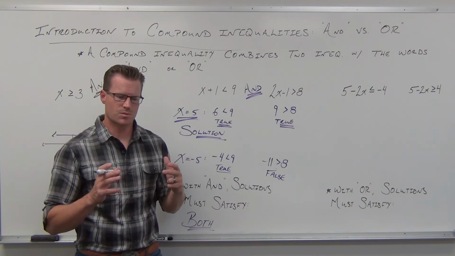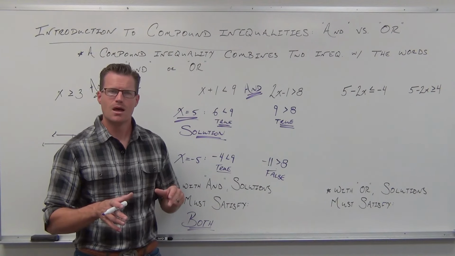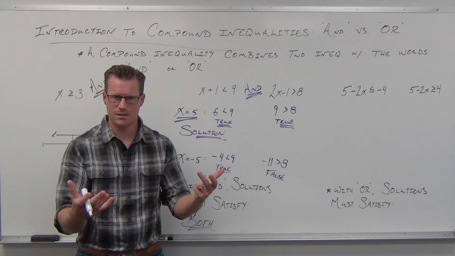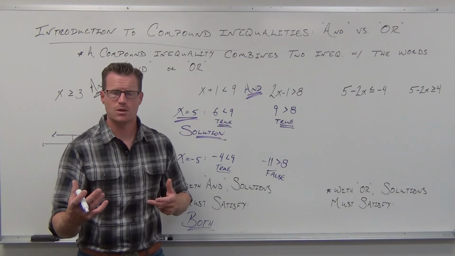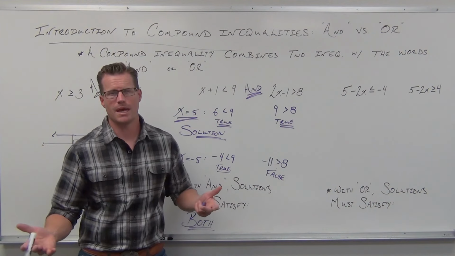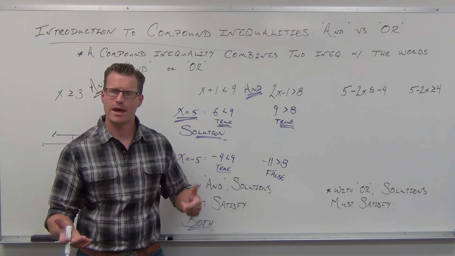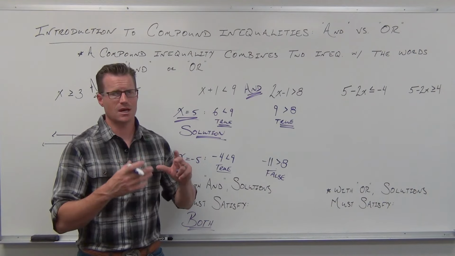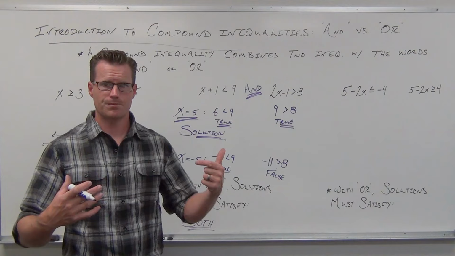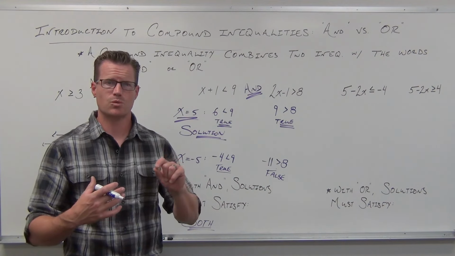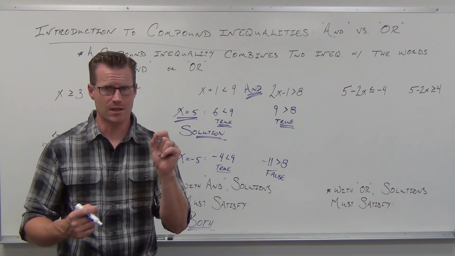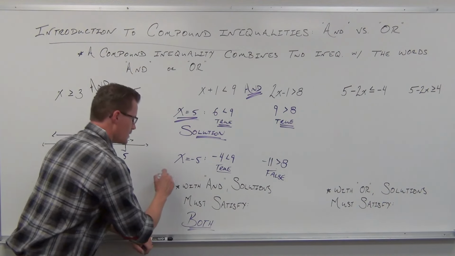I want you to take a pause for the next few seconds. Try to understand what the nature of and is. If you can say it out loud, say, well, compound inequalities with and means this. You probably have it down. If you need a little bit of help, what and means is you plug a number in, it's got to work for both inequalities, no matter what. If a number doesn't work for one of them, it's not a solution for inequalities joined with the word and. This is not a solution.